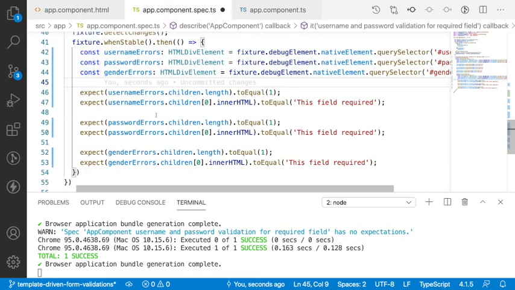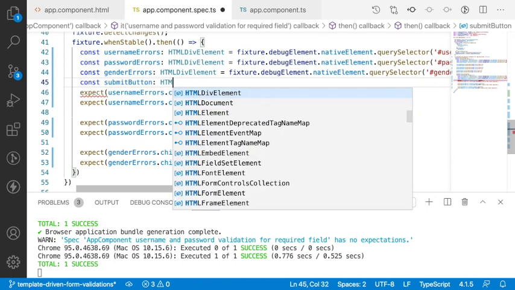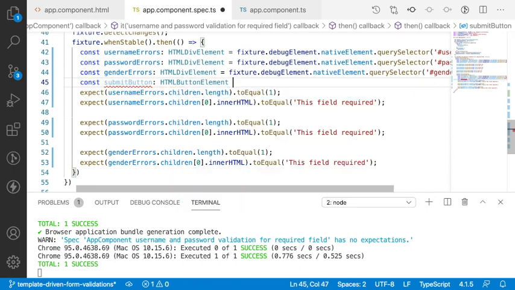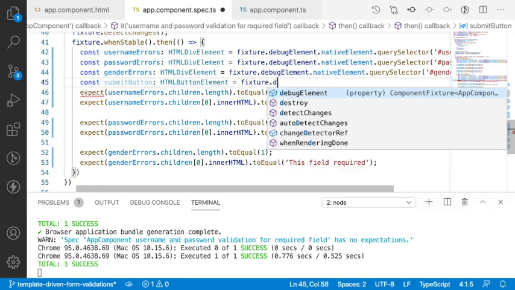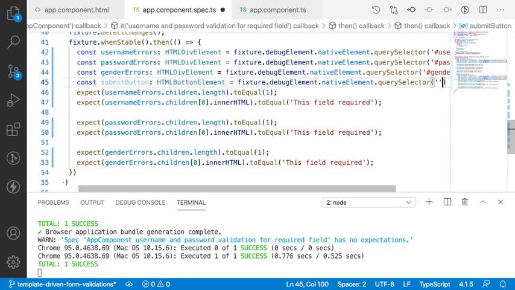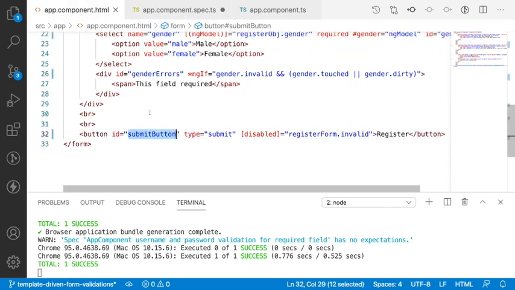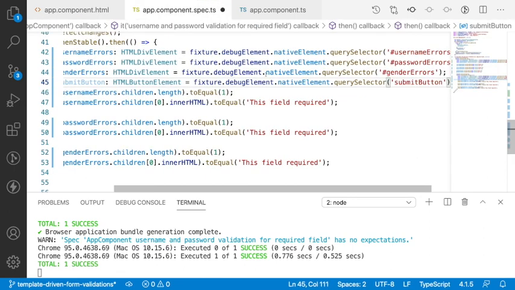Let's get this ID: const submitButton, it is of type HTMLButtonElement, and let me get fixture.debugElement.nativeElement.querySelector of what is the ID. The ID is submit-button, copy this and paste here with a hash.